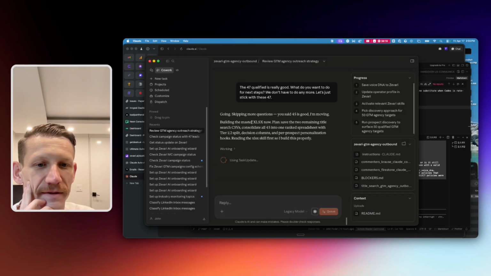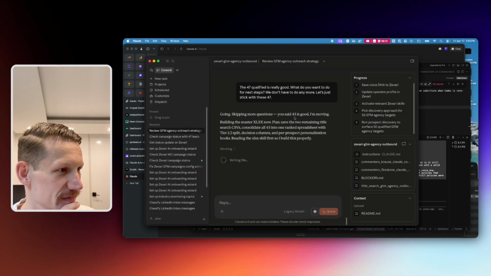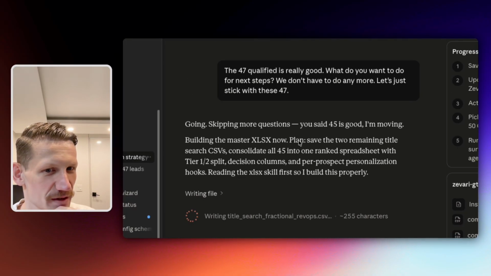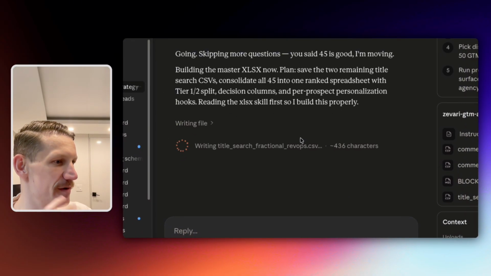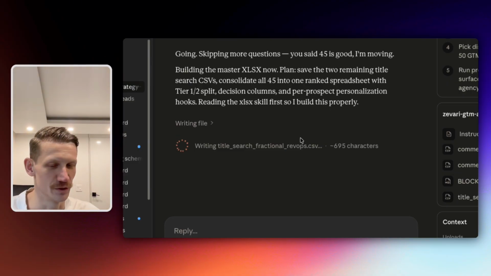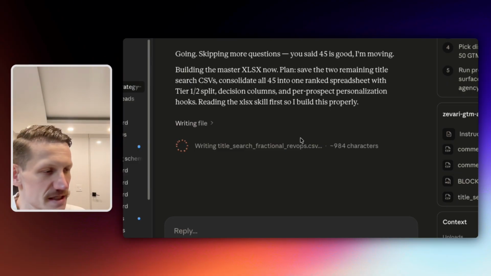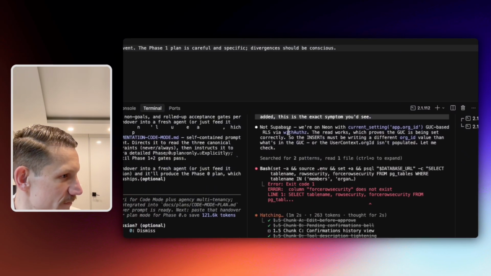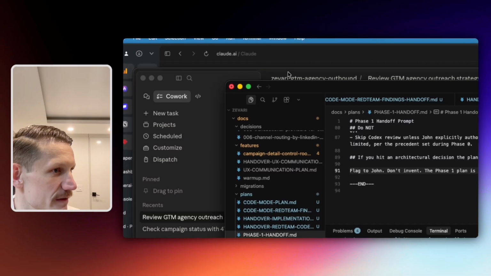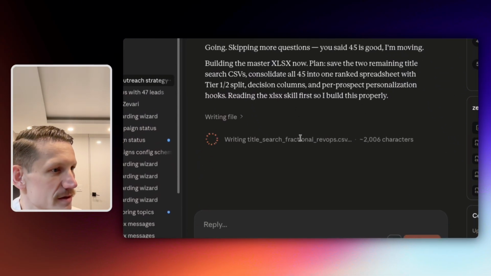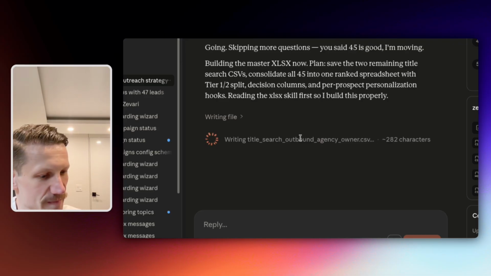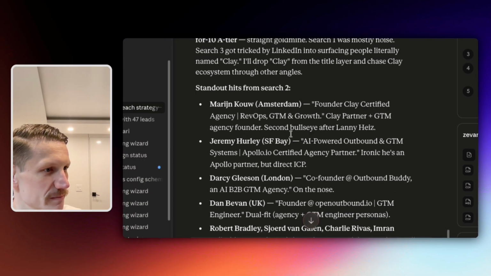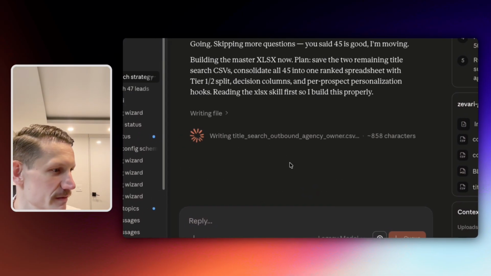I think you're back to the legacy models. Yeah, that's okay. I just restarted this conversation here, that's why. It's saving everything in an Excel file right now, a CSV, which is fine. We can put it all into Safari right afterwards. So I get this little RLS bug solved. Okay, it's doing it there. Good. Building the master list now. Save plan, two remaining title searches. Cool. I just went back to this conversation because we already have a pretty big chain here, so I might as well continue it.